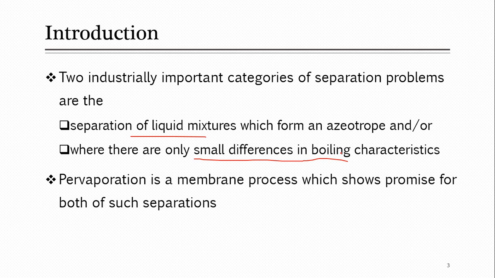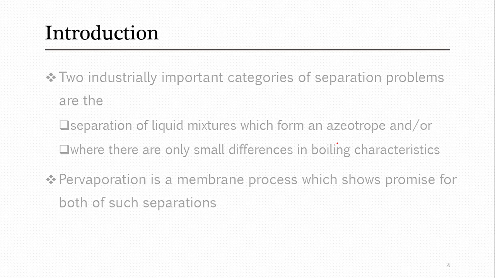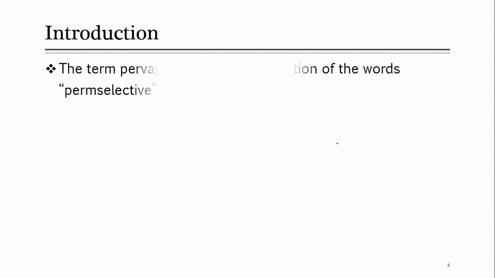Like RO was for water, gas separation can be used for any mixture of gases, and pervaporation is used mostly for the separation of liquids. Most of the time its application, which we will discuss later in this lecture, is for hydrocarbon separation, when they exist in the form of a liquid mixture. So pervaporation is the best way to separate them.